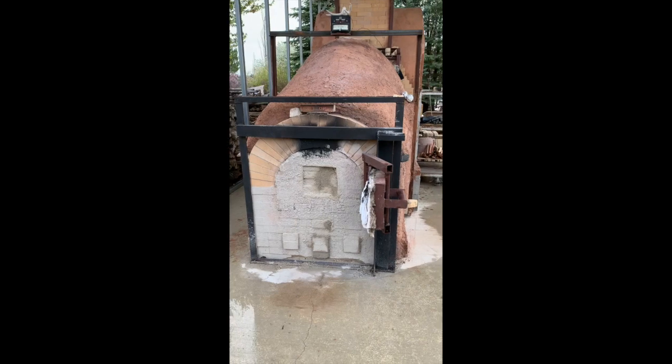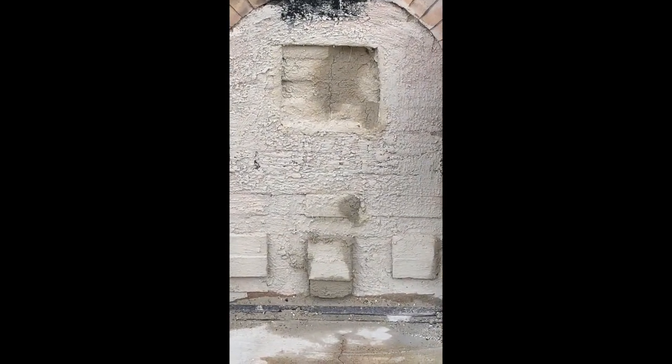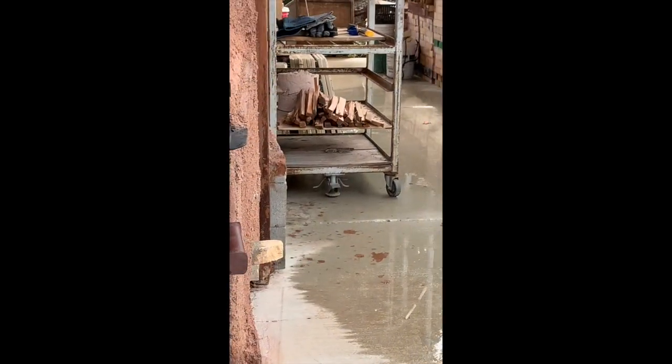All right, you can see it's all clammed up. Every hole, I like to take the ash from the kiln itself, mix it with some fire clay, and clam it up. So that's it.